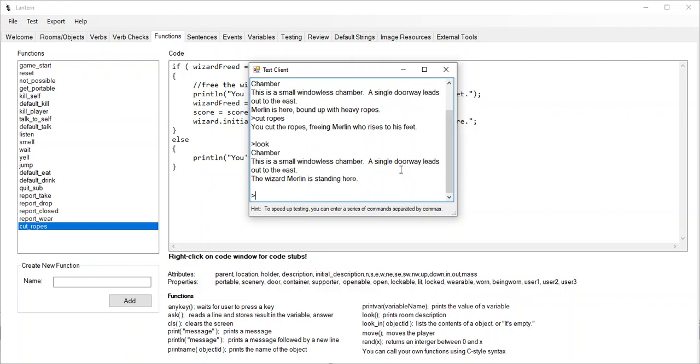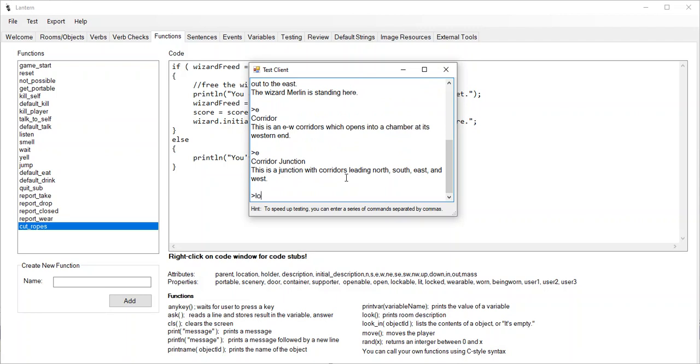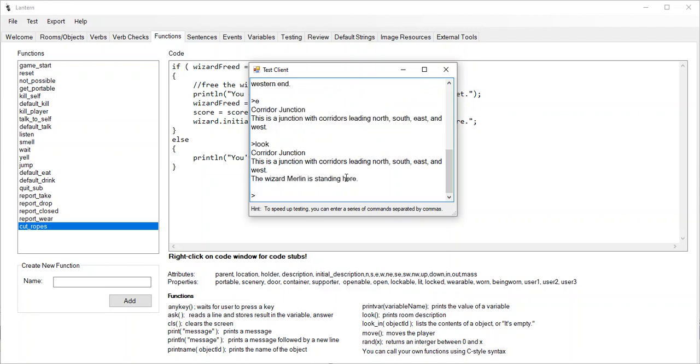The initial description is how that object is described to the player. And if there isn't one, it just says there is a blank here. And we don't want it to say there is a wizard here. That just doesn't really sound right, because this is an NPC. But the wizard Merlin is standing here sounds a lot better. And now if we go east and we type look, the wizard Merlin is standing here. So Merlin is now following us around after we freed him.